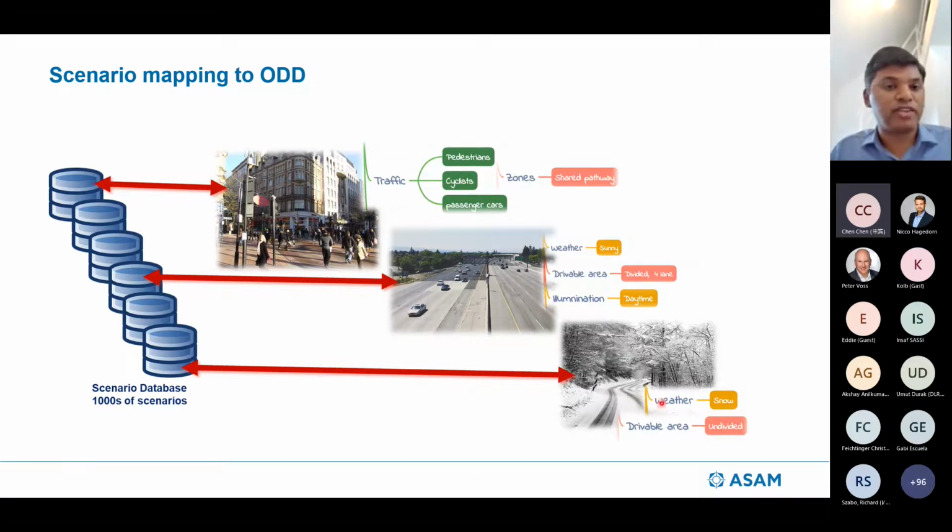For example, here I have three different use cases for three different automated driving systems. One is a city center use case, another one is a motorway use case, and the other one is a non-divided, very rural use case. If I want scenarios that are relevant for a use case, I could search the database with ODD labels or ODD attributes like pedestrians, cyclists, passenger cars, shared pathways, and then I would get only the scenarios that are relevant to me. That gives us another very important reason to objectively define ODD, so that it makes our life of scenario extraction from a database much easier. So that's another motivation. I'm just giving you more and more reasons why we need to do ASAM OpenODD.